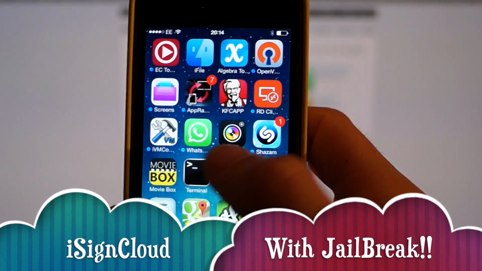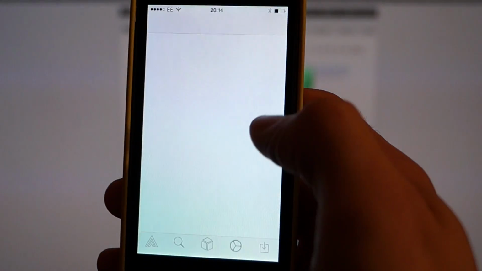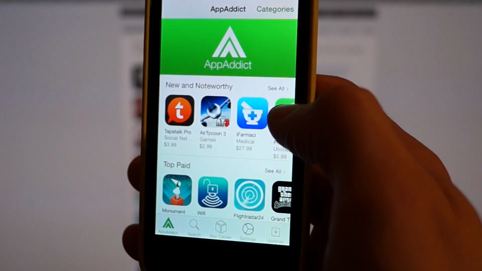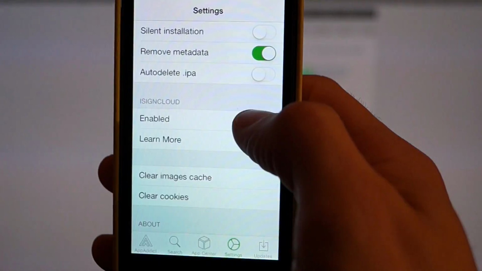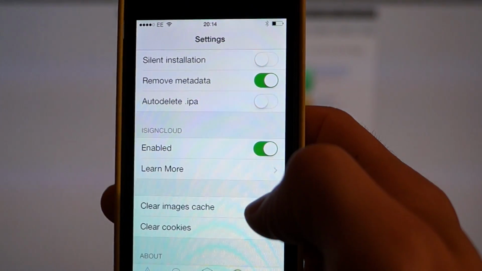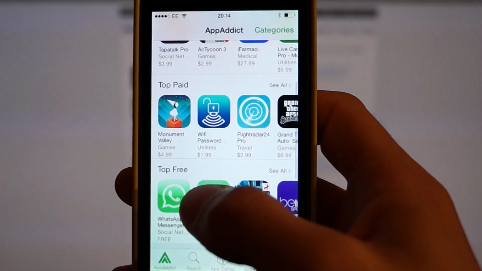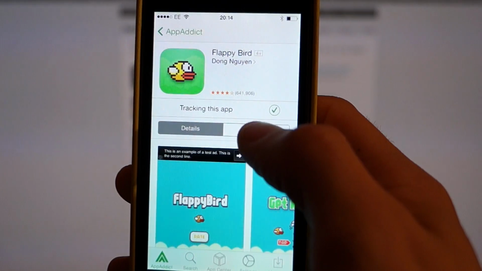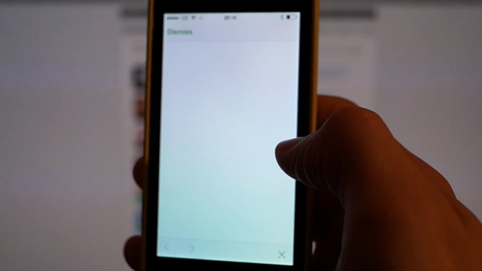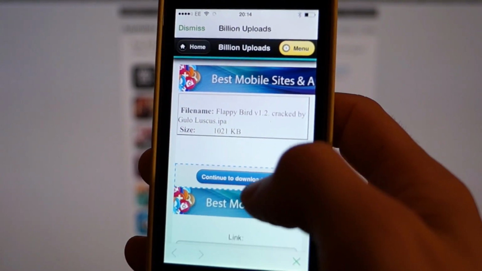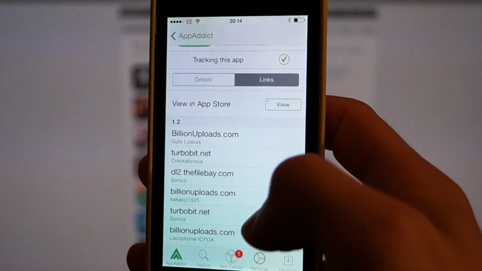Now a feature that's been long awaited and long asked for, iSignCloud with a jailbreak. Some of you guys bought this before the jailbreak came out, you then jailbreak, but you still wanted to be able to use iSignCloud. So you've seen earlier the option in settings. Once I enable that, it's going to check that I do have eligibility for iSignCloud, which I do. And then again, we'll go with Flappy Birds. I'm just going to download that. It's going to go to my App Center again. And the difference is then it's going to ask to either install or sign via iSignCloud.